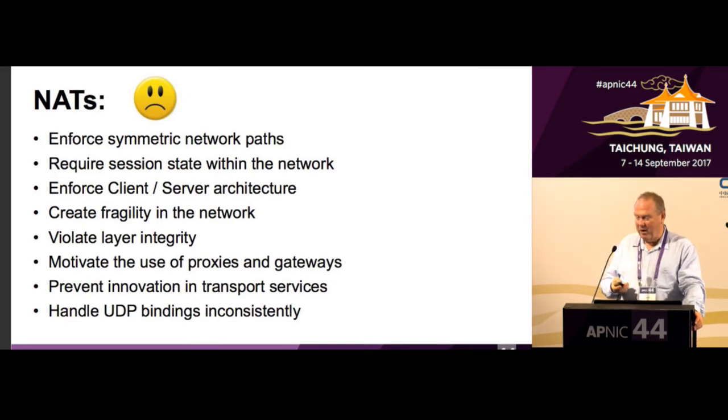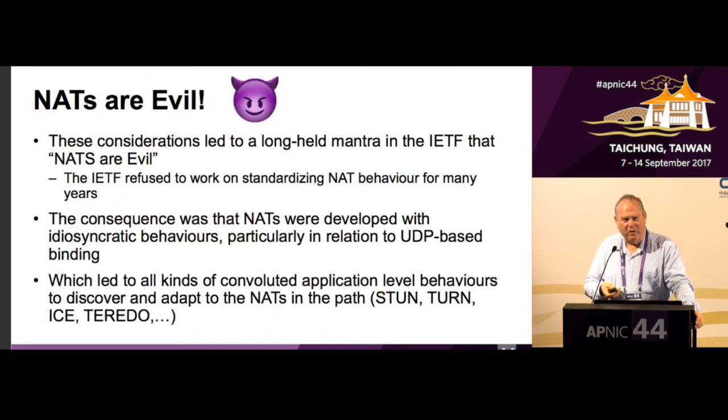The idea that you had this middle box created fragility, all that's true. All of these criticisms are incredibly true. But at the same time, it actually led to a larger reaction, which I think was kind of a little bit hysterical. And in the IETF, the mantra at the time, whenever NATs were mentioned, was this chorus from the crowd that were going, NATs are not just bad, they're evil. They are so evil and should be discouraged so much that we refuse to standardise their behaviour. Which leads to, I suppose, the worst problem about NATs.